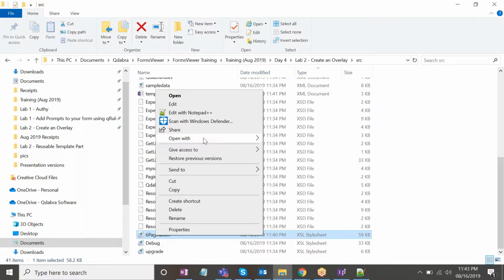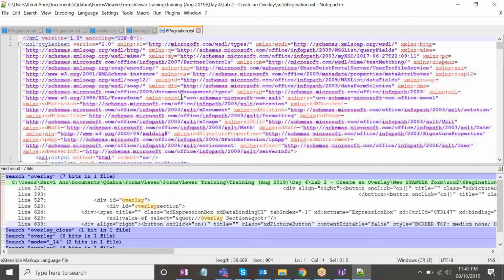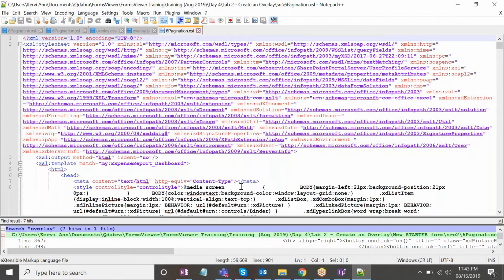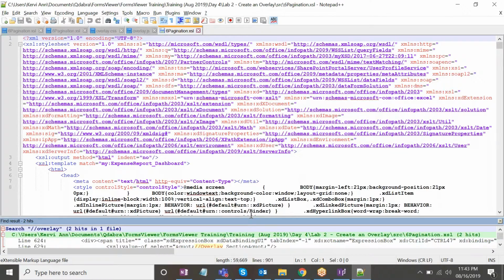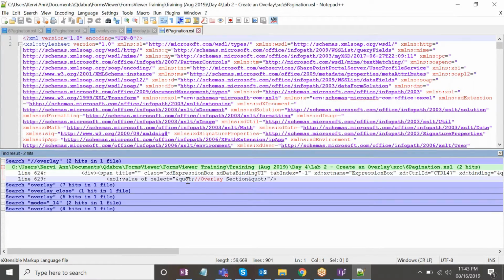So to update this, you can use Notepad++, and then we need to search for the overlay calculated field that we just added in our form, and there we go.